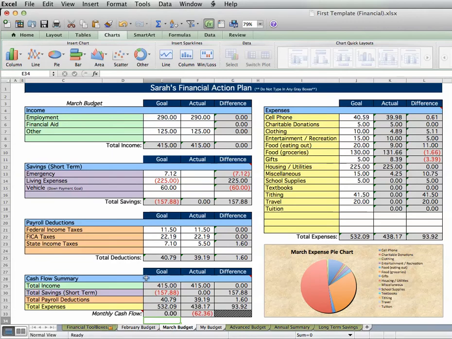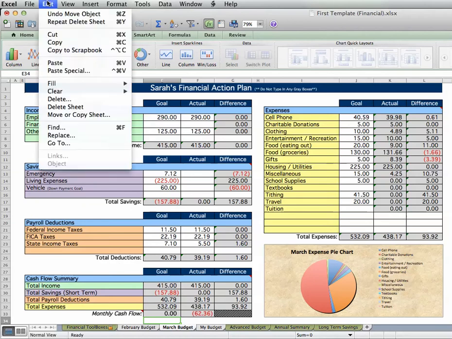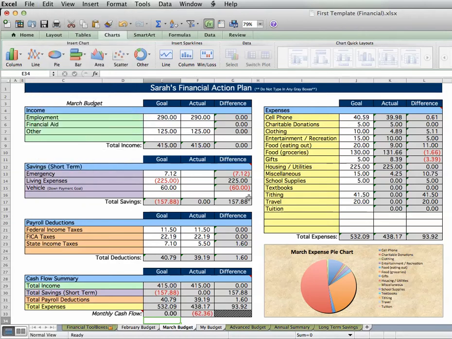So those are two great skills to know: how to print, and how to clone a worksheet with a move or copy, as it's called, either from the menus or from a right click on the tab. Third and final skill I'll share with you: I've found time and time again that if I ever get stumped on something, if I've got a question on how to do something, someone else around the world has that same exact question. In fact, many people will have that same question.